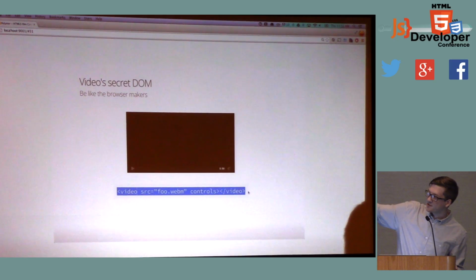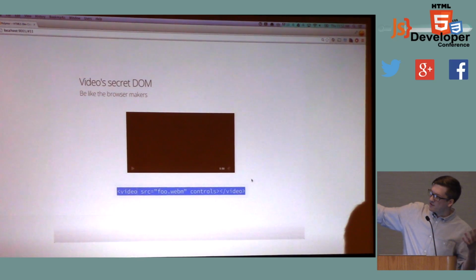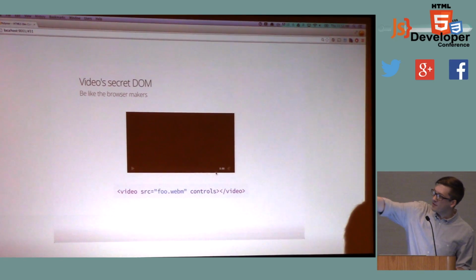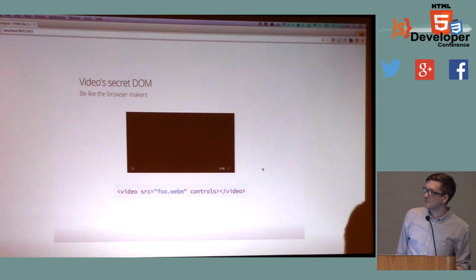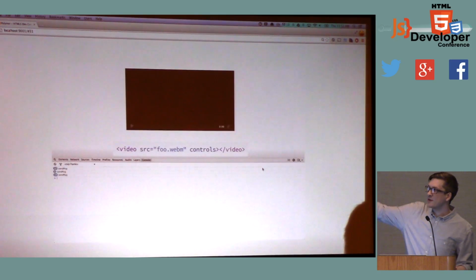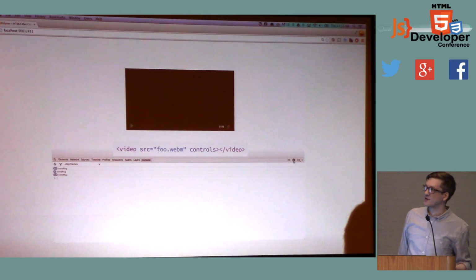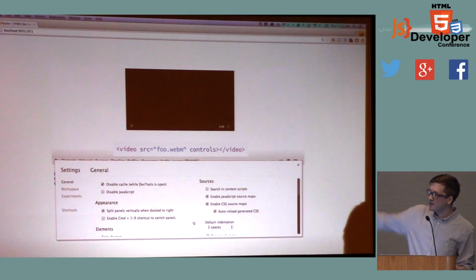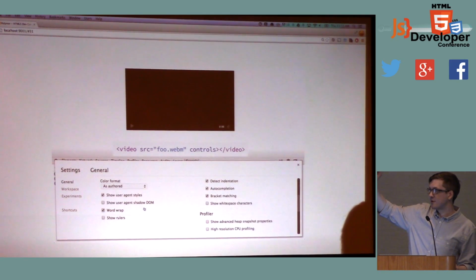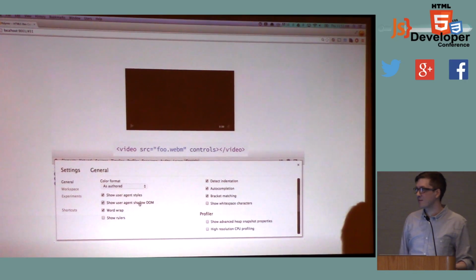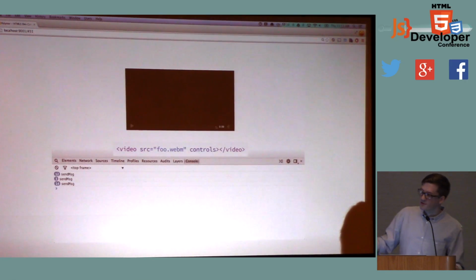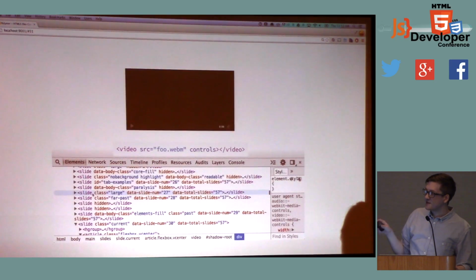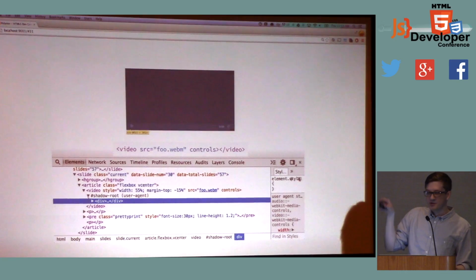So when you're using a video tag, you just say, I want a video tag, source is foo, give me some controls. And you get all this free stuff from this built-in native element. And so you might think, okay, well that's just like browser magic. Like somehow the browser makers are just making play buttons show up. But if you go to the dev tools and you turn on this feature called enable UA shadow DOM, user agent shadow DOM, you can actually crack open the HTML5 video element, and you'll see that inside of it is just a whole bunch of HTML.